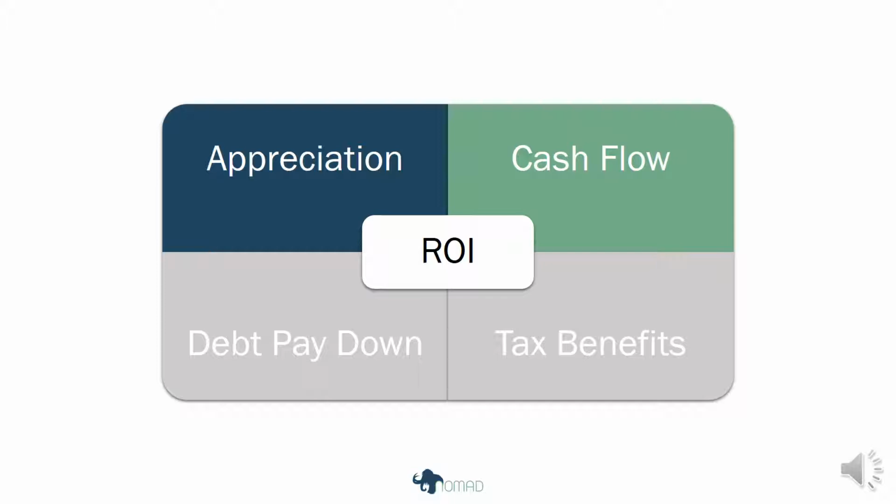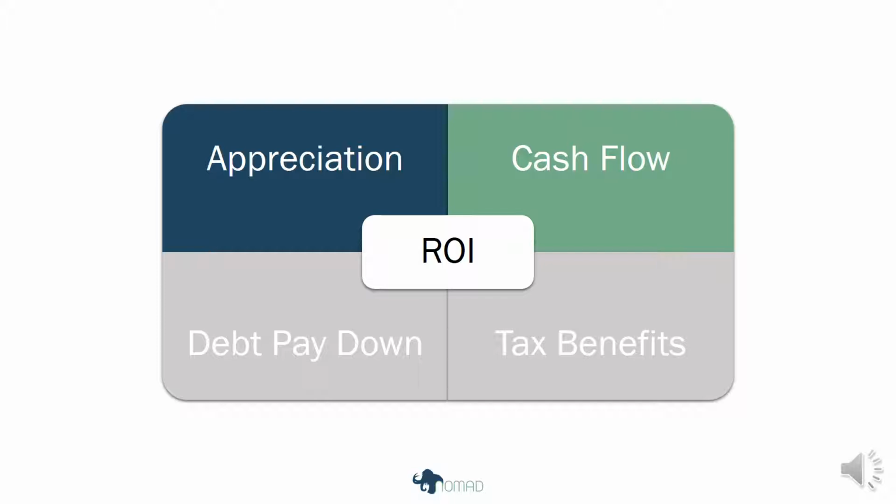Appreciation and cash flow are dependent on the market. If the market goes up, your appreciation is great. If the market goes down, your appreciation is negative. So what happens in the marketplace affects what your return from appreciation is. Similarly with cash flow, if rents go up, your cash flow typically improves. If rents go down, your cash flow typically gets worse. And so depending on what's going on in the marketplace, you can improve or have worse appreciation and cash flow. And you have little control over that.